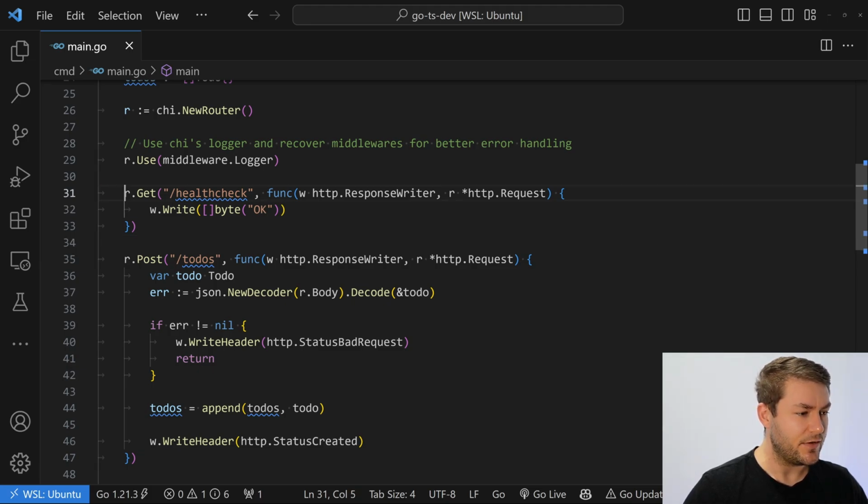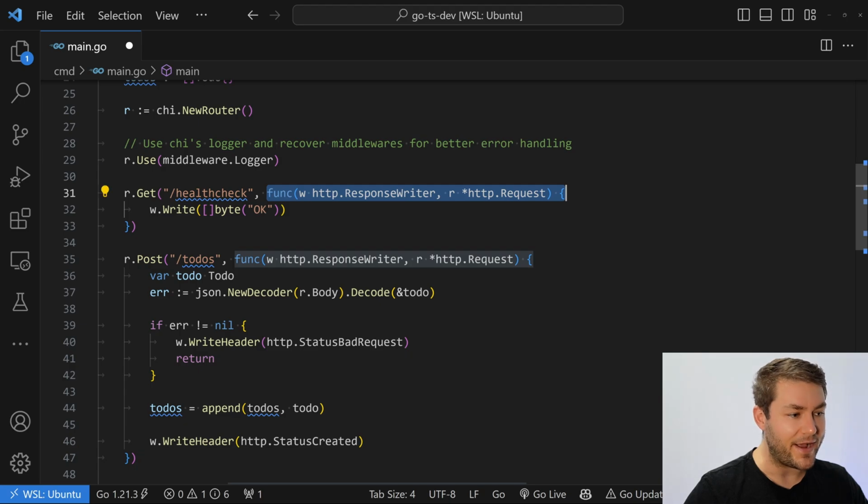So then the next thing that we're going to do is to define a route. So we're going to say router.get. So this means that we're going to be listening for the get method on this Healthcheck endpoint. Another thing about Go is that we always use double quotes. So you can see here, if I change this to single quotes, Go doesn't like that. It says that this is a syntax error, and this takes a lot of the guesswork out because you just always use double quotes.